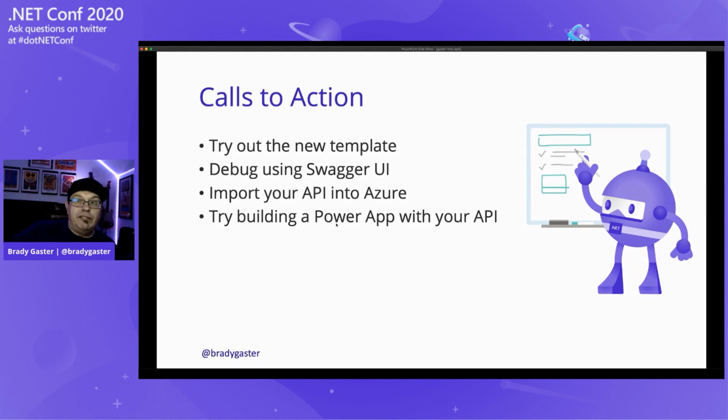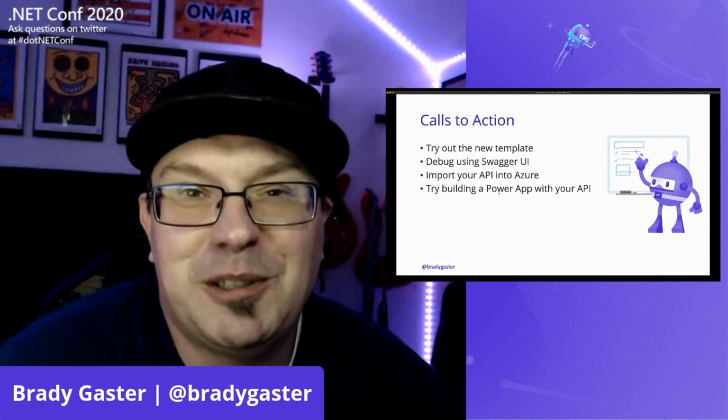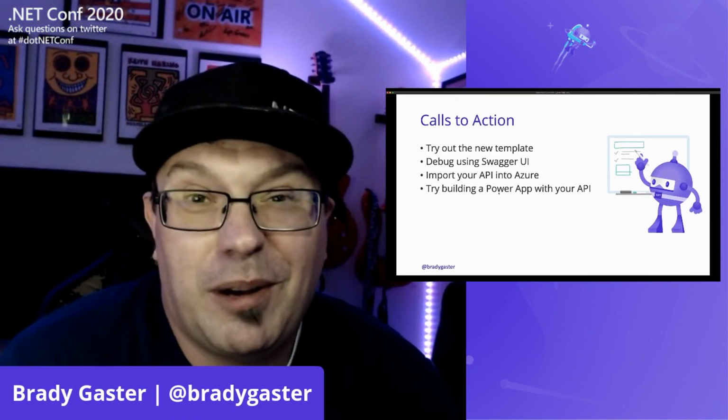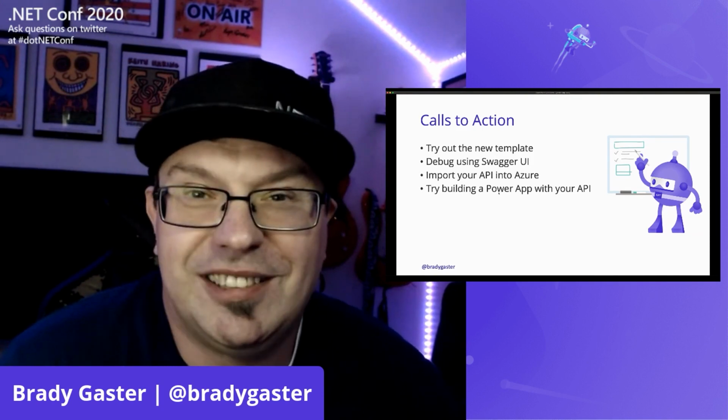I wanted to just invite you to go try all these things out, try the REPL, try using Swagger UI, try firing up a consumption mode API management instance, which is what we give you for free whenever you try it out. And just try building a Power App with it and tell us what you think. Reach out to me on Twitter. You can see down there in the bottom left-hand corner is my Twitter handle. With that, I think we're out of time, so we can take some questions. Thanks a lot.